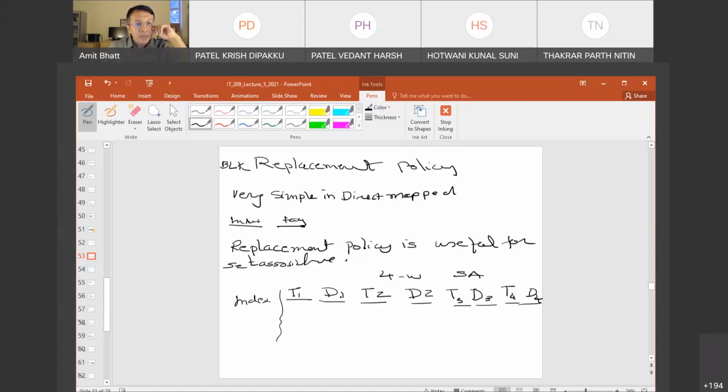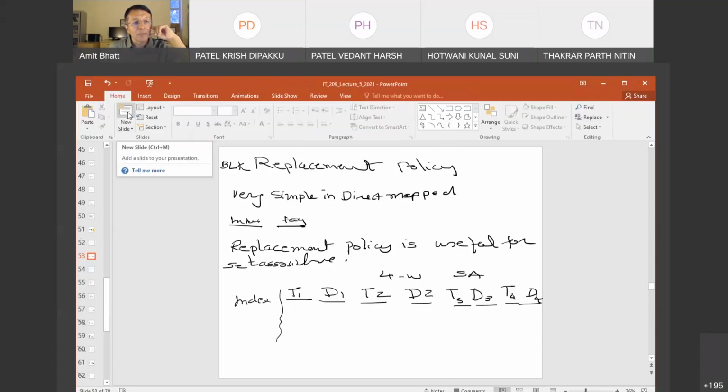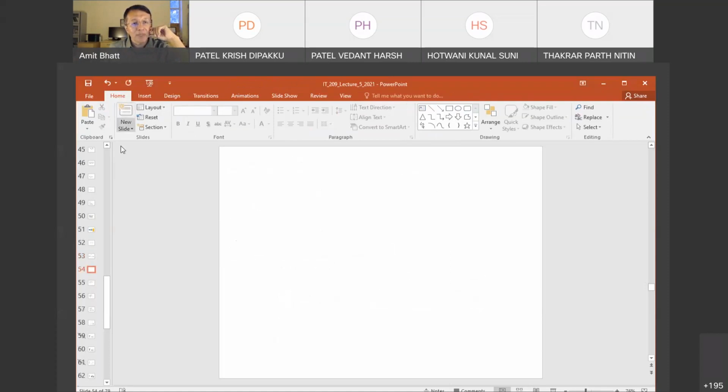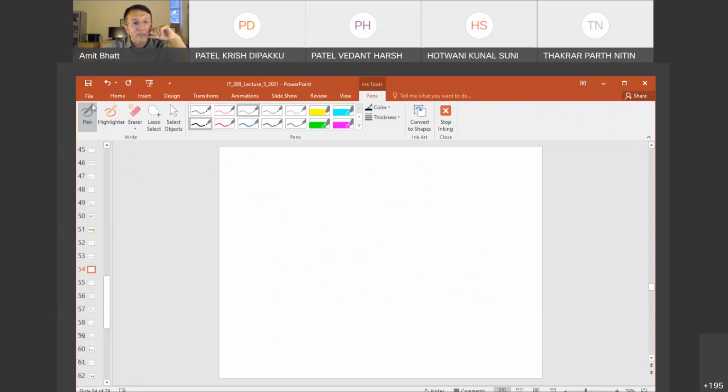So policy-wise, there are some standard policies, and then companies have designed their own very unique policies which they don't tell us. But let us look at some simple policies.